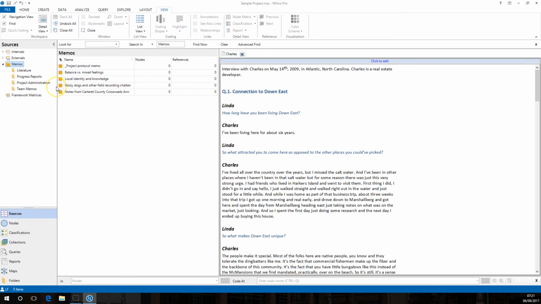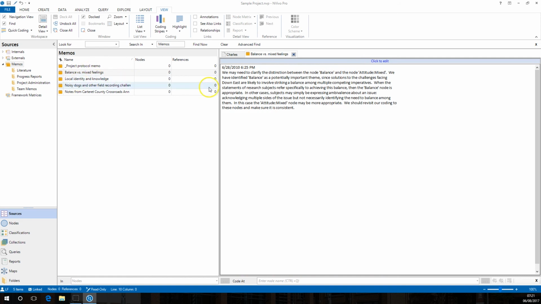Memos are quite literally what you'd expect them to be. They are memos. These can relate to very specific items within a project, or they can be general notes. So you can see here under memos that there is an example of a very specific note here, balanced versus mixed feelings, and that will be linked to those themes.